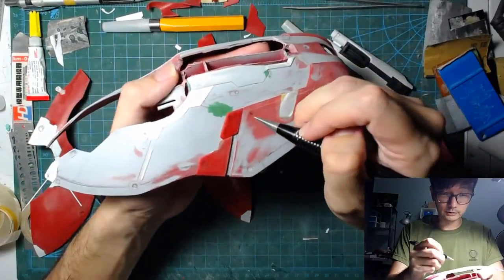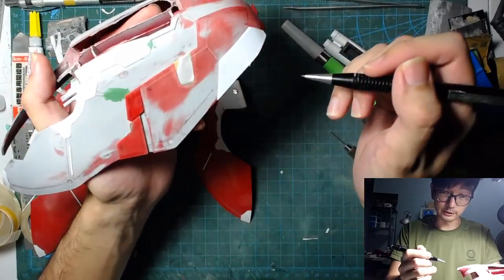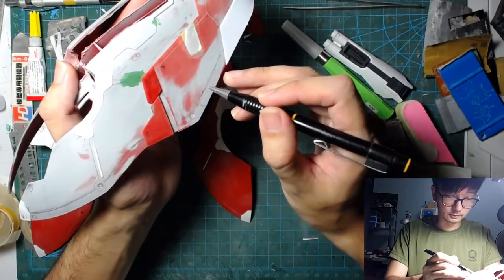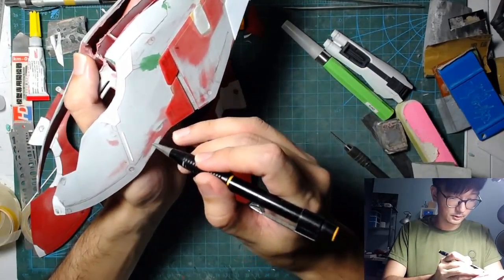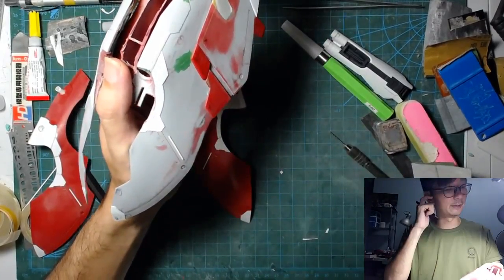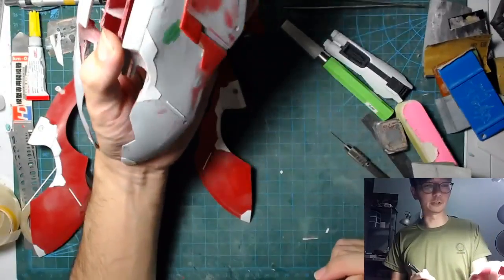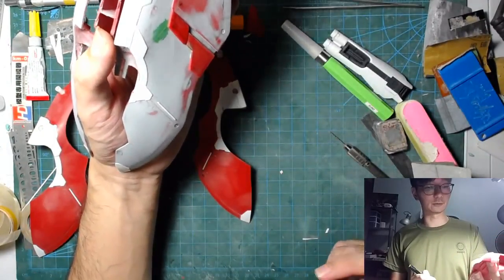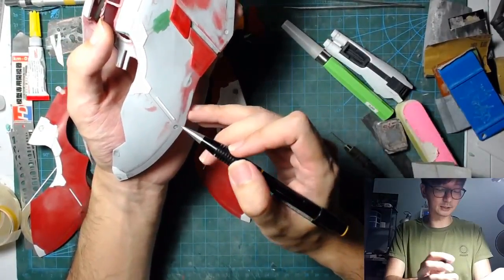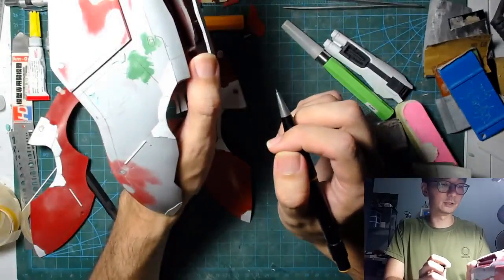I have drawn some very minor details here, which later I will try to add in. I have some thoughts about this line to add on some details as well, but I don't really wish to add too much to the point that it is too distracting. So if I were to add one detail here, in terms of color, that area there will be slightly brighter or different from the rest.